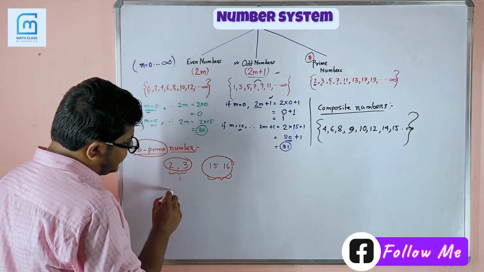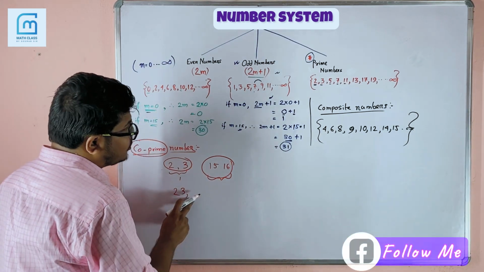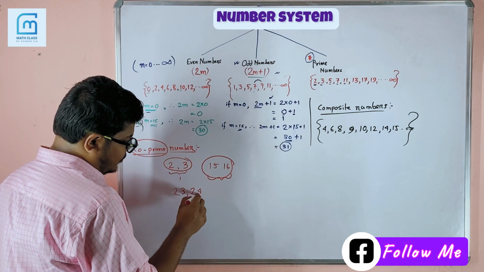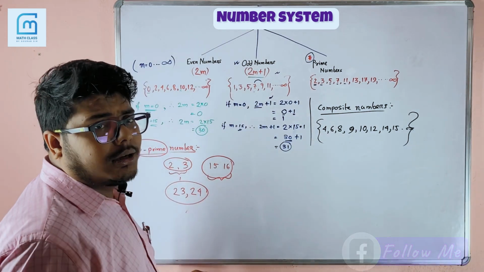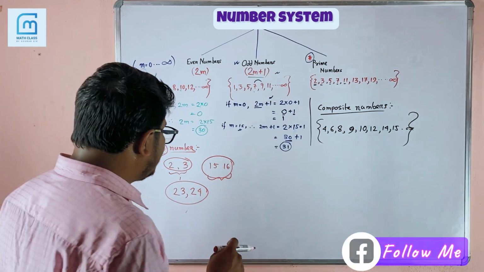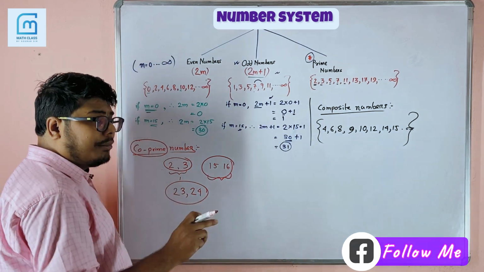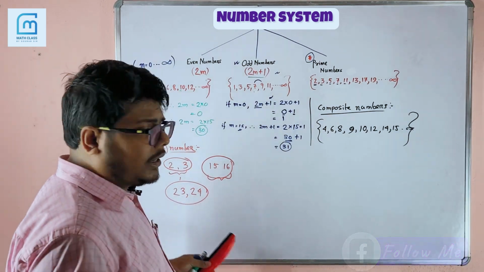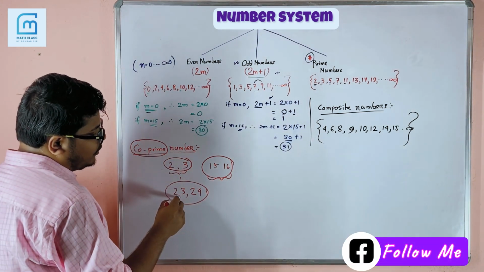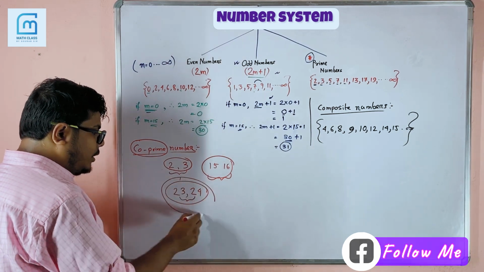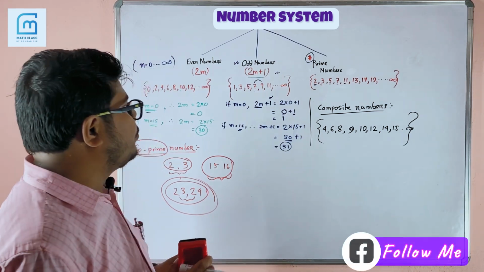Let's take another example. Suppose 23, which is already a prime number, and after that 24. They have only one common factor, that is 1. 1 can divide 23 as well as 24. So we can say that only 1 is the factor of these two numbers. Is there any other number that can be a common factor of 23 and 24? There is no common factor of them other than 1. That's why you can say they are both co-prime to each other. Okay, and that is the concept of co-prime numbers.